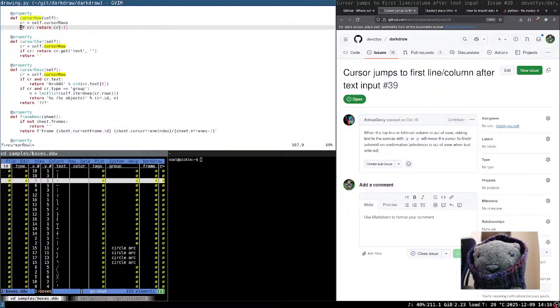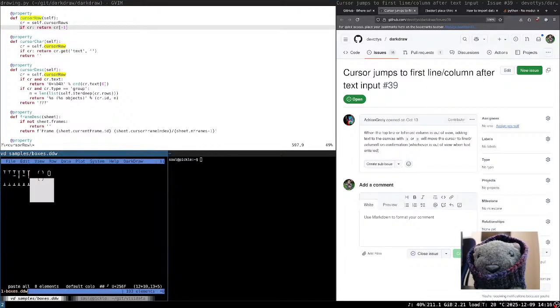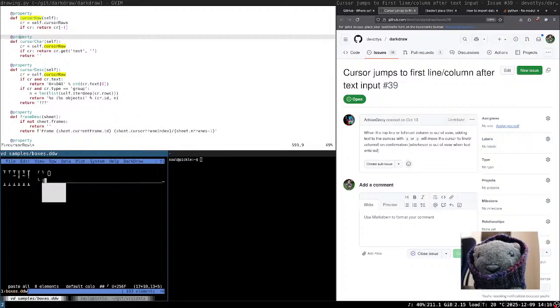It's always the last one. Now, that's a little funky. Maybe it should be the first one. But it's kind of not my problem right at the moment. I think we will leave it as it is. But at least this will fix the main issue here. Just edit that. Yep. Okay, that's good enough.